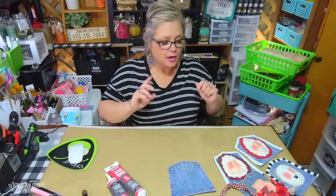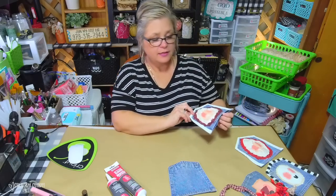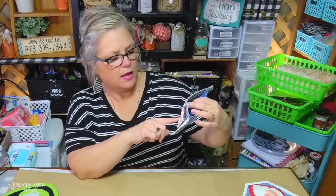All right. So, what I've done here also is, I know he's Santa without a face, but this is what it kind of looks like, because what I needed to do is get my caulking on. And so I did go a little bit heavy because I wanted to make my Santa a little bit bigger on this face right here. And so it takes a little bit of time for the caulking to dry.